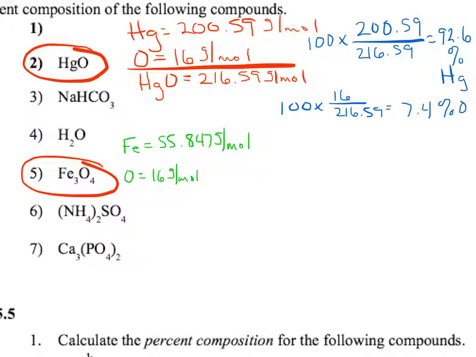The tricky part here is that we have multiple atoms of each element. So we'll take that 55.847 times three because there are three of them and that'll give us 167.541. So in one atom of this there are 167.541 grams of iron. That's what that's saying. For the oxygen we'll multiply by four and that'll give us 64 grams per mole of oxygen. So again in one mole of this there are 64 grams of oxygen.